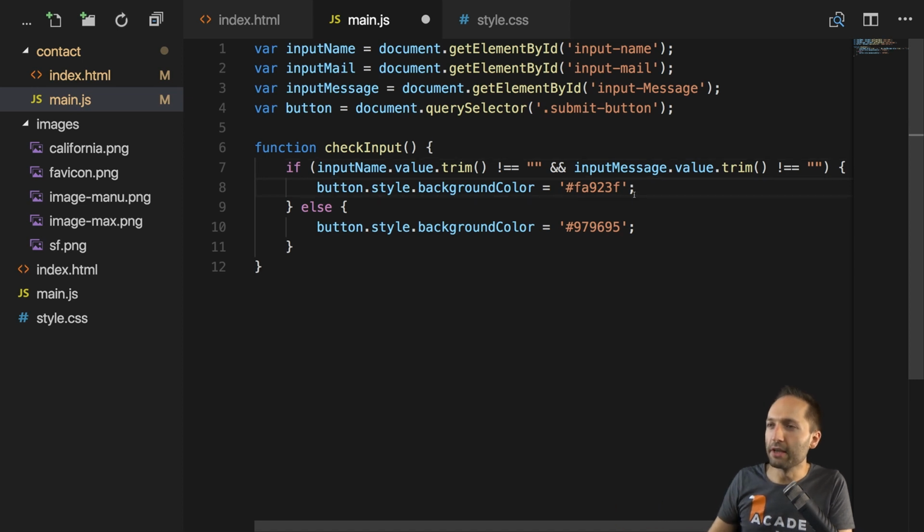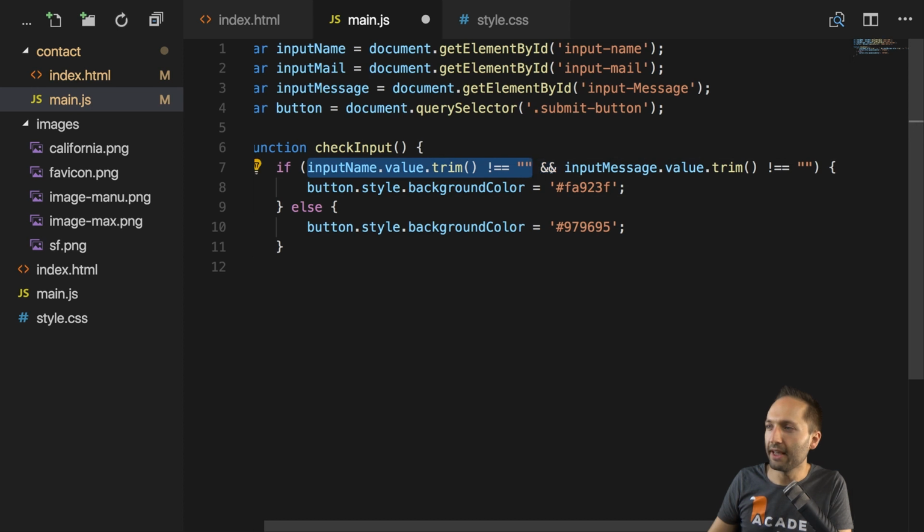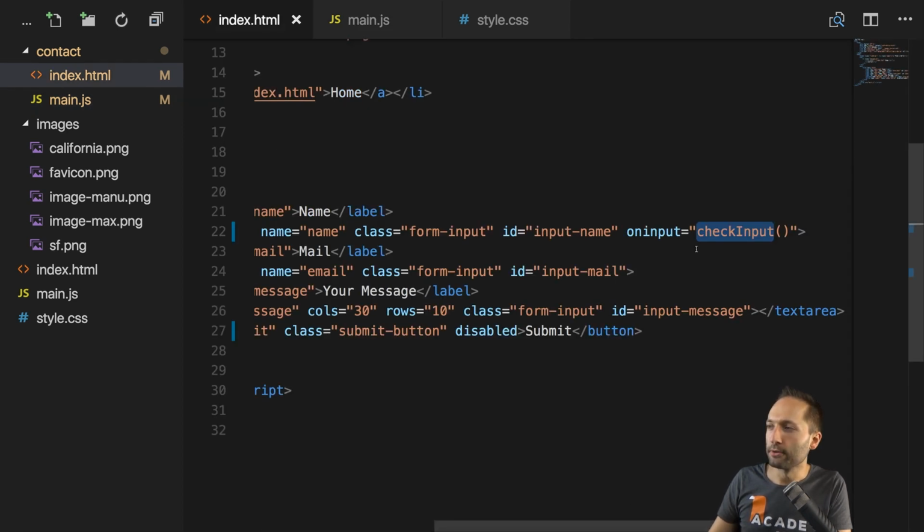And now the if statement will check if the first condition right here and this second condition, if both are true, and if that's the case, then this code right here will be executed. However, we can save this, but we also have to add our onInput attribute to the message, of course, because otherwise the event that we type a value into our message field cannot be recognized by our JavaScript code.